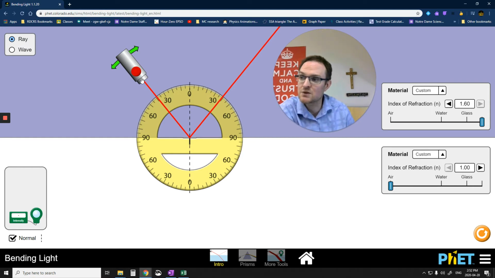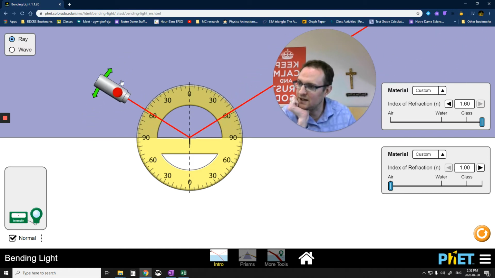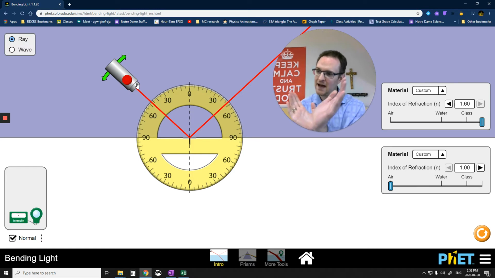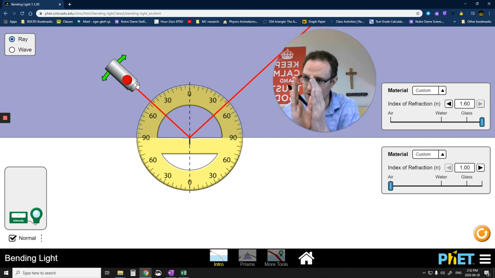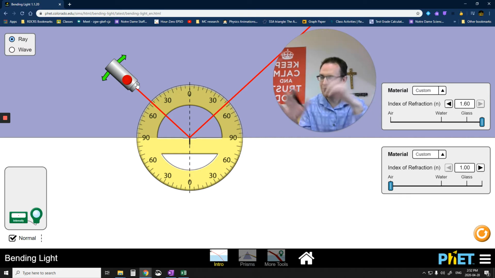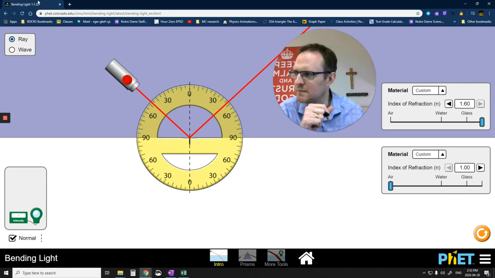If I go to diamond, the critical angle is even smaller, which means there's going to be more angles on the other side of that critical angle where light will reflect back. So there's more chance the light will bend back and be reflected within the material. That's why diamond sparkles so well, because its critical angle is so small. It means there's such a large range of angles that the light will reflect back, and then it'll bounce within the diamond, and eventually it's going to escape, but we don't know which direction it'll escape, and it'll get that kind of sparkle to it.